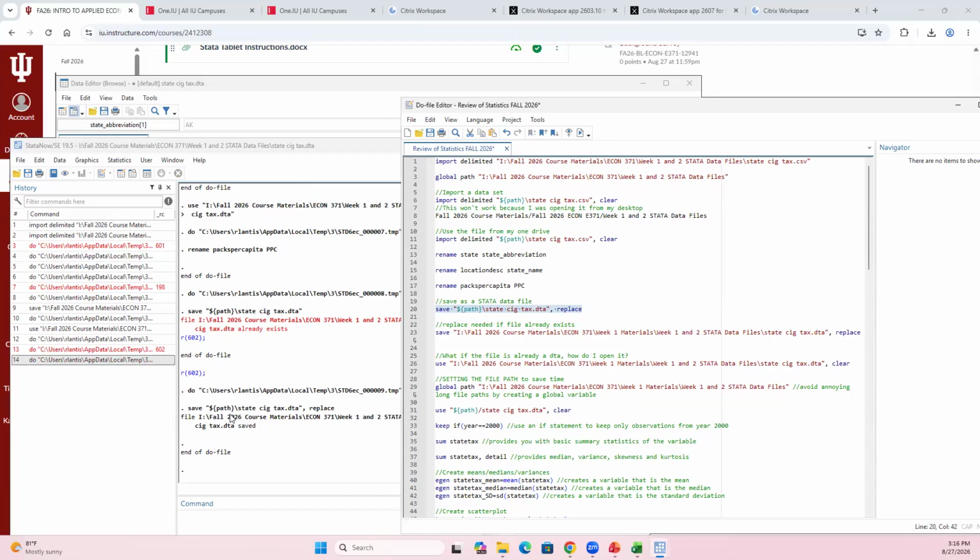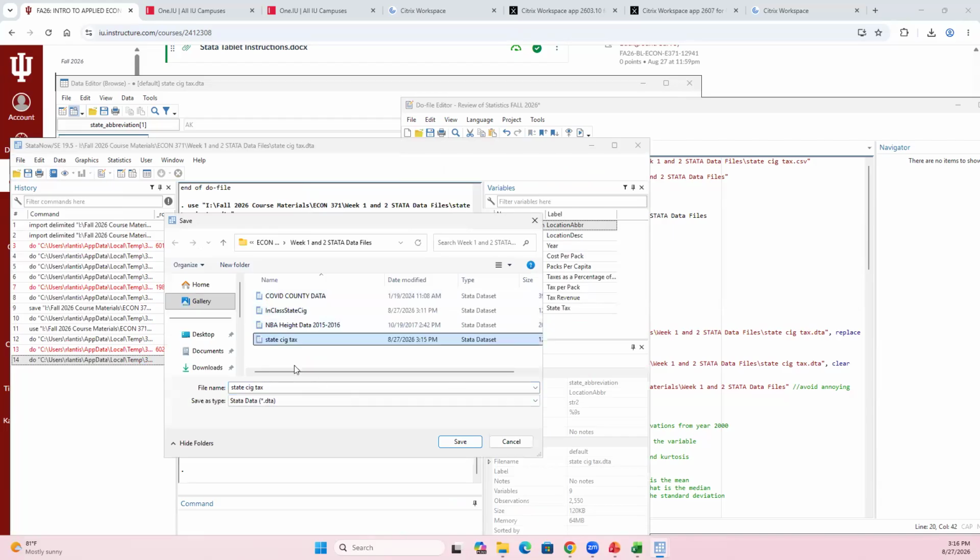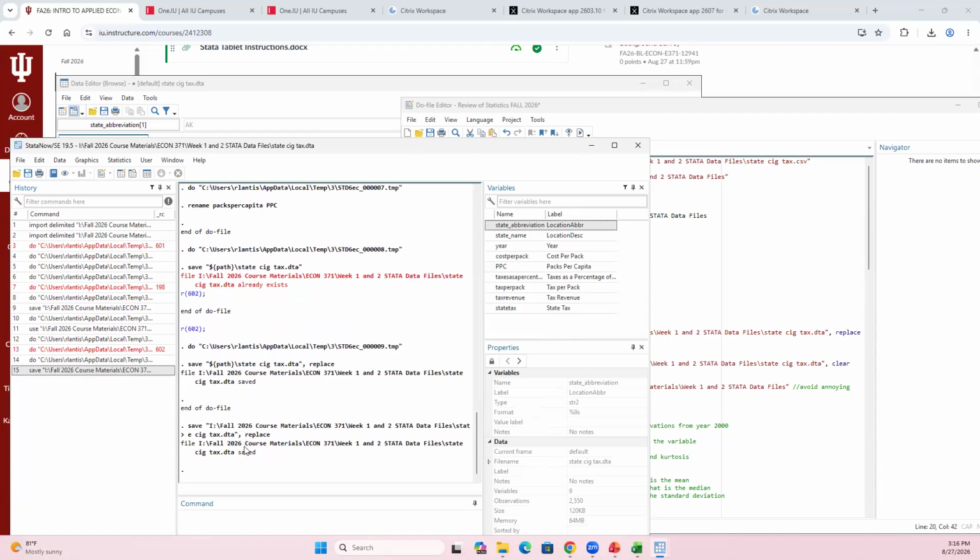Now, I can remember this if I'm copying and pasting code. Now, when I go here, let's say I tried to file save as, and I want to use that same file name. If I do it from the interface, I don't have to rely on memorizing this code. Now, I'll give you do files that look similar in terms of the syntax and what you'll need for these problem sets. But if I do things from the interface, especially when it comes to opening, saving, not worrying about file paths, it asks me, do I want to replace? When I click yes, it throws in that comma replace for me, right?